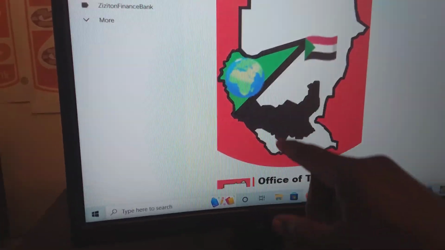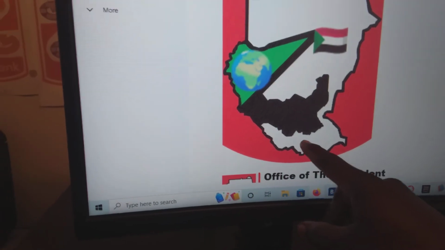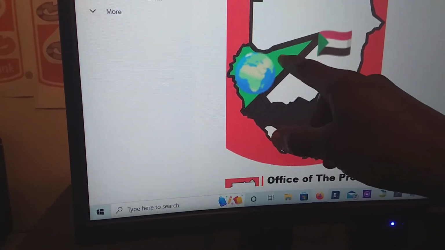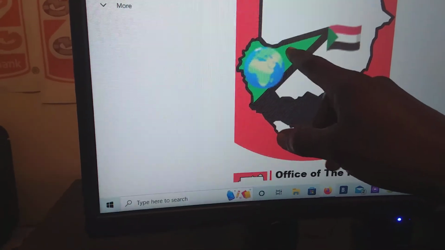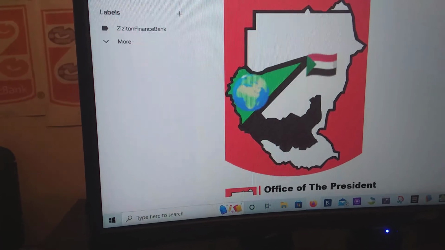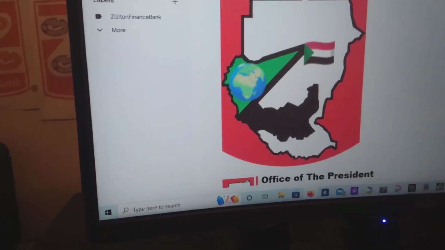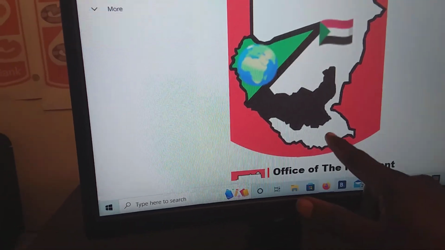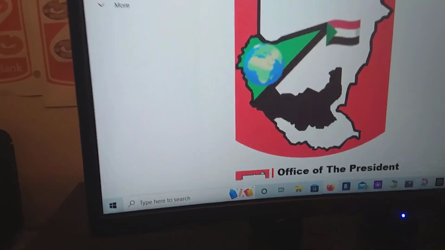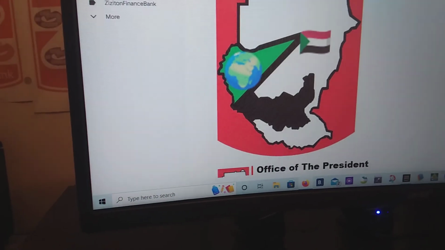Okay, then we are here Equatoria and we are Sudan. The green line here indicates Darfur, and they have their nickname in Sudan, they are called Darfur people. And the Equatorial people are white down here, the Equatoria. The Sudanese have their own nicknames.